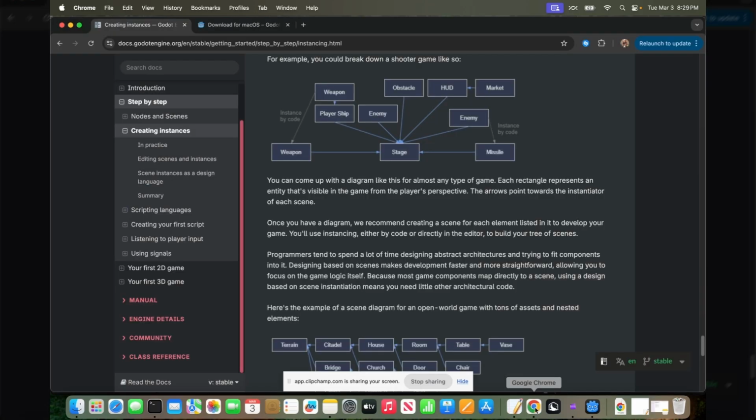But from here, I think what it's saying is that once you dynamically create something in the code, in response to a stimulus in the game or an action, a key press or something like that, then there's an ownership. So it looks like a weapon belongs to the player's ship. Well, that makes sense, right? And what I don't understand here is this weapon belongs to this weapon, but the weapon belongs to the stage. An enemy has a missile, right? It creates a missile and has one in there, but it belongs to the stage.